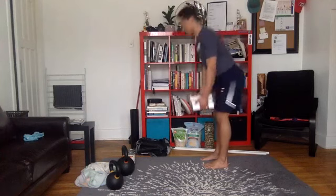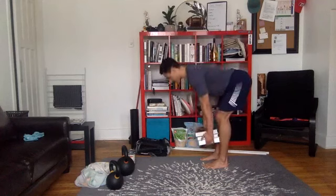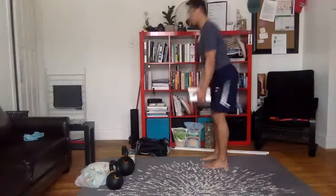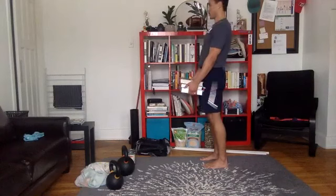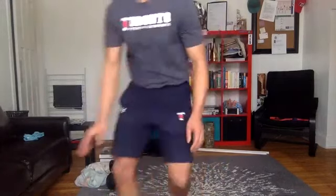We're keeping our shoulder blades tucked together, chest tall. Dre is doing a good job with these RDLs. You should be feeling a little bit of a stretch in the back of your legs. Everyone's looking good. Instagram, hopefully you guys are joining us, keeping up with the workout. People on Zoom, we got Jody killing it. I don't know about everyone else, but hopefully you guys are having a good workout.